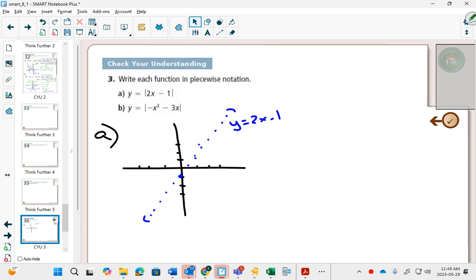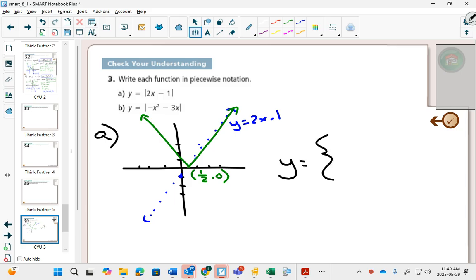So in my absolute value, this part would stay the same. This part would get flipped up. And very important that at 1/2, I have my x-intercept. If that's the case, then my piecewise graph will look like this. Notice my green graph was identical to my dotted blue line graph. So part of your piecewise function will just be 2x minus 1. When does that happen? It was exactly the same when x was bigger than or equal to 1/2, because that was my critical point, my x-intercept. This part of my blue graph was identical. This part got flipped up.